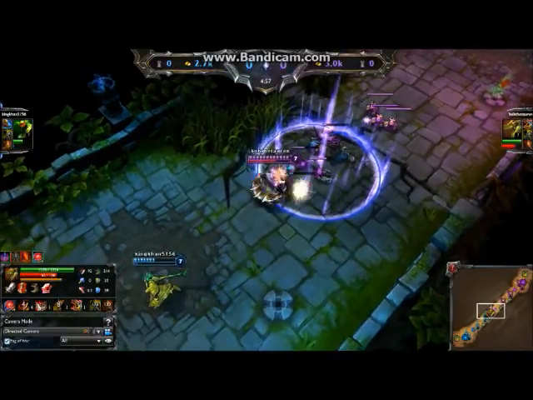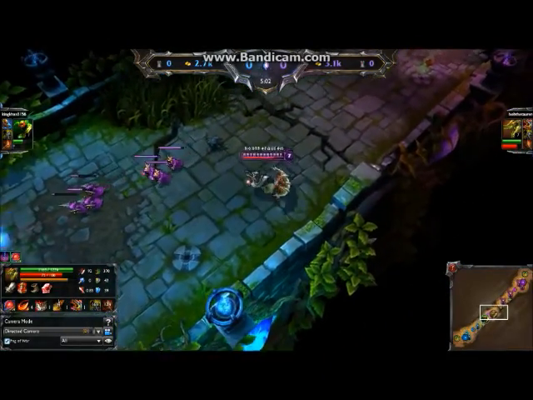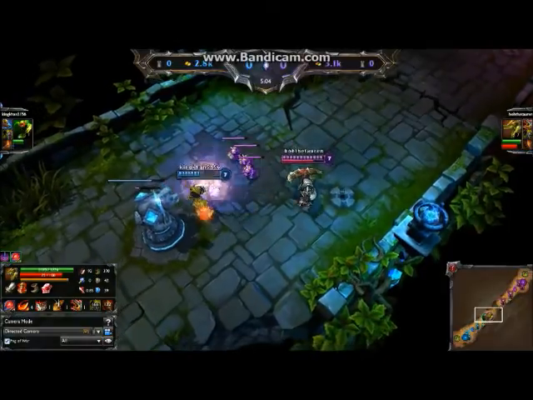You want to use your W when you're trying to be an anti-carry, so that you can stun their carries, get the CC on them, and burst them down fast before they kill you.